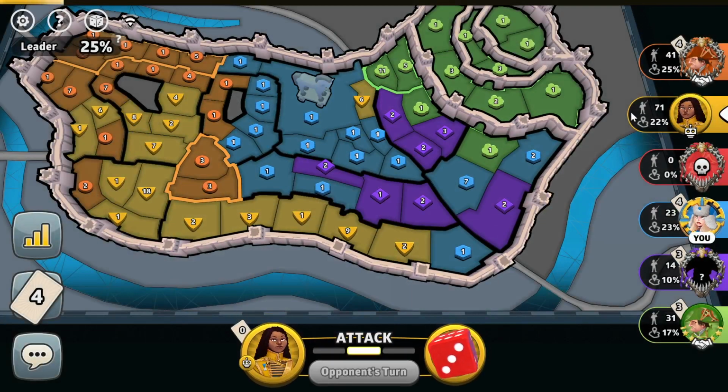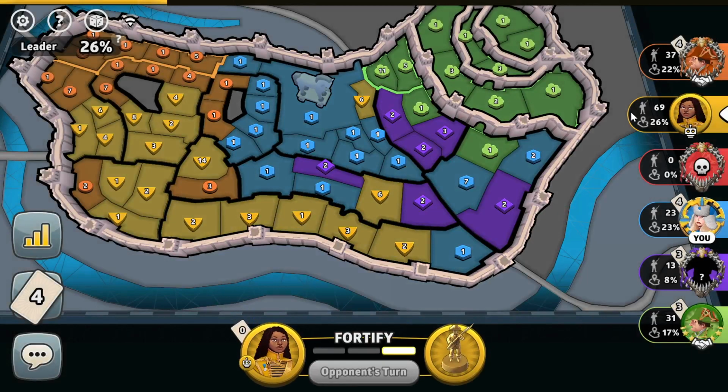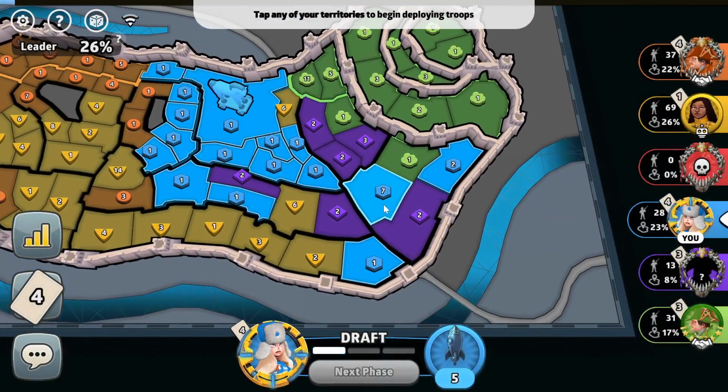Yellow has literally 71 troops. If that was a human, we would be so screwed right now. Oh, yes, yes. Hit more purple. Hit more of purple. Please. So this isn't perfect practice for the tourney because there's two bots now. But it's still getting me in the zone, getting me in the right mindset for what's to come.